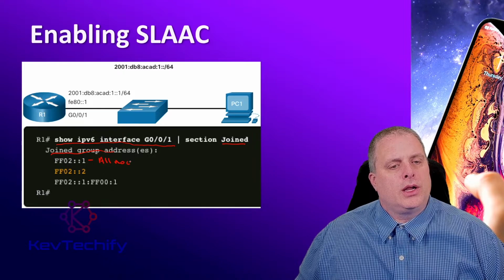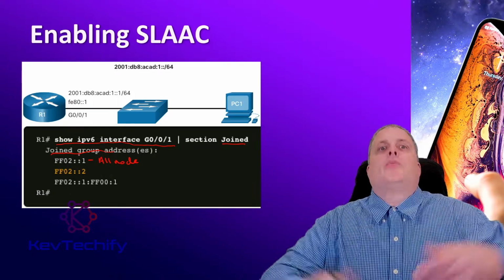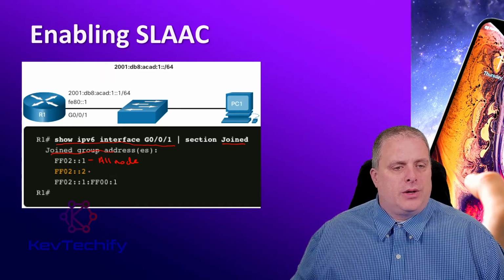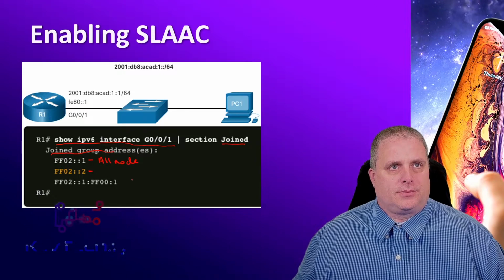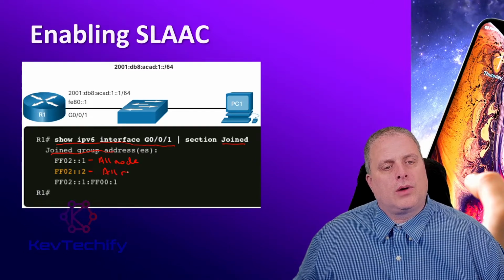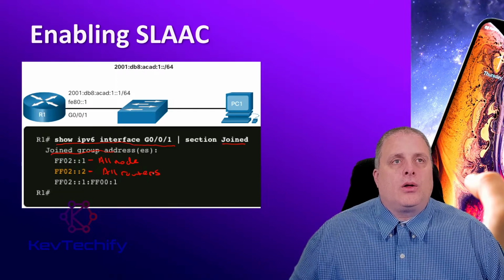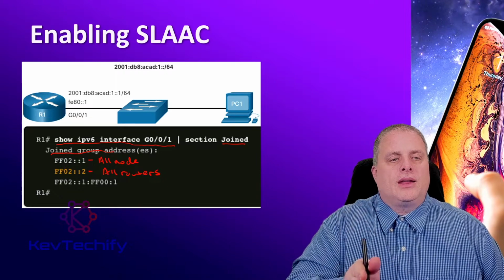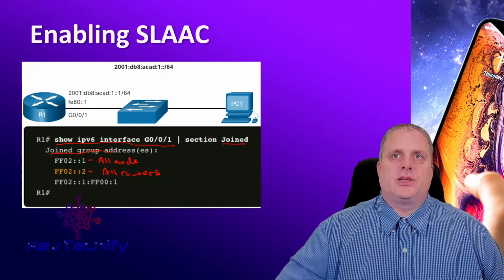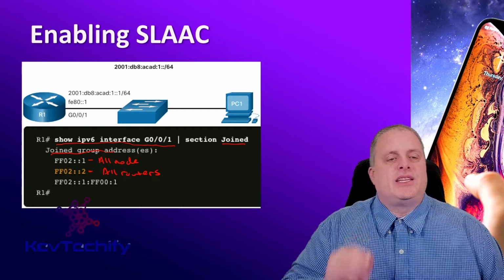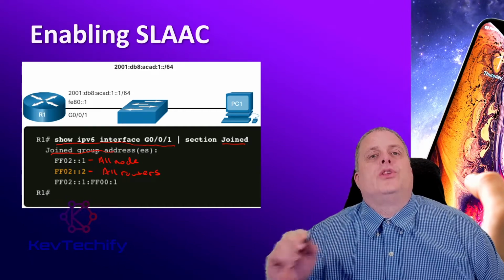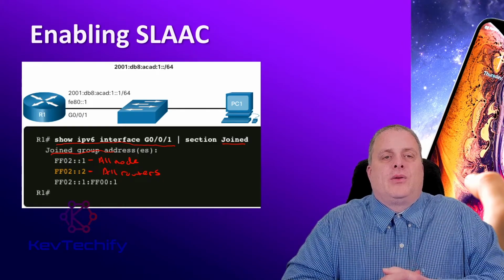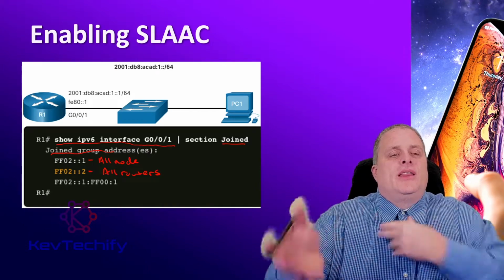So every node in our local network is part of this group, and that's sort of like a broadcast to our local network. The other group that you have to join here is the all routers group. The all routers group says, okay, if you're part of this group, you're a router. And then when we send out router advertisements, router solicitations, it can be sent to that group, FF02::2. When it's sent to that, all the routers who are part of that group get that router solicitation, and then they can respond accordingly.